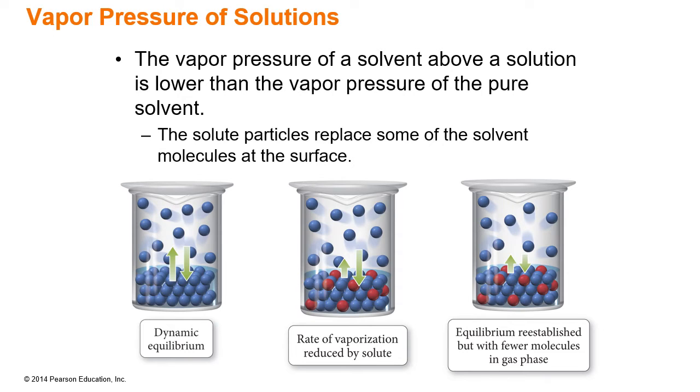Vapor pressure is an example of a colligative property. So if we have solute particles that are blocking positions at the surface, the vapor pressure of our solution is going to be lower than the vapor pressure of just solvent all by itself. So our solute particles replace some of the positions, making it harder for the solvent to escape the surface.